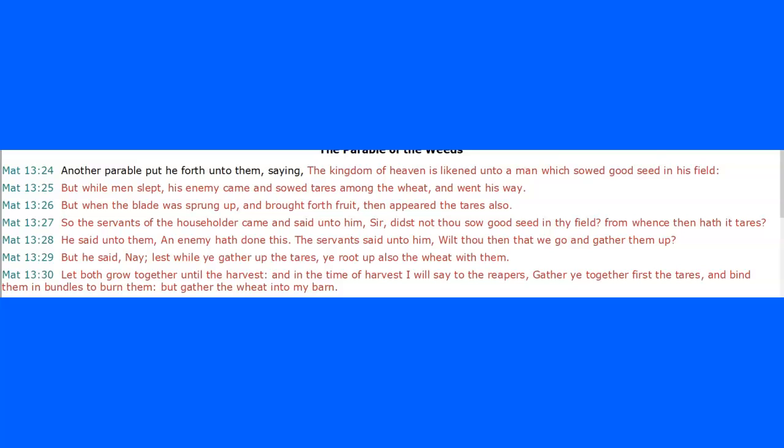But he says, "then appeared the tares also." So we're talking about going from that day until now. And both the sons and daughters of God, and the Kenites, have grown and filled the field of the earth. "So the servants of the household came and said unto him, Sir, didn't thou sow good seed in that field? From whence then hath the tares come?" He said unto them, "An enemy has done this."